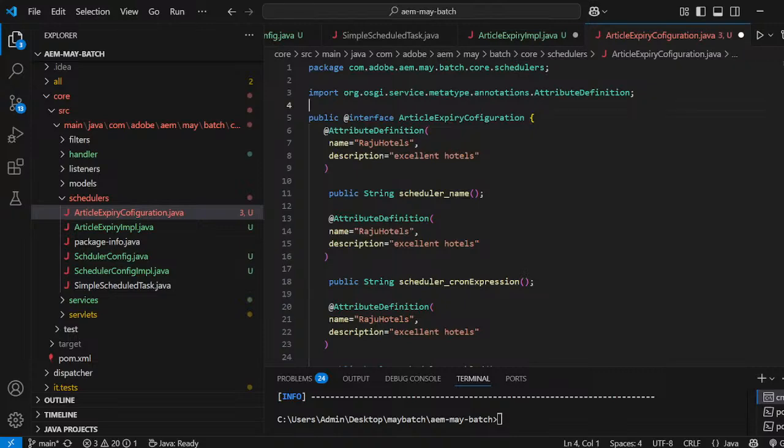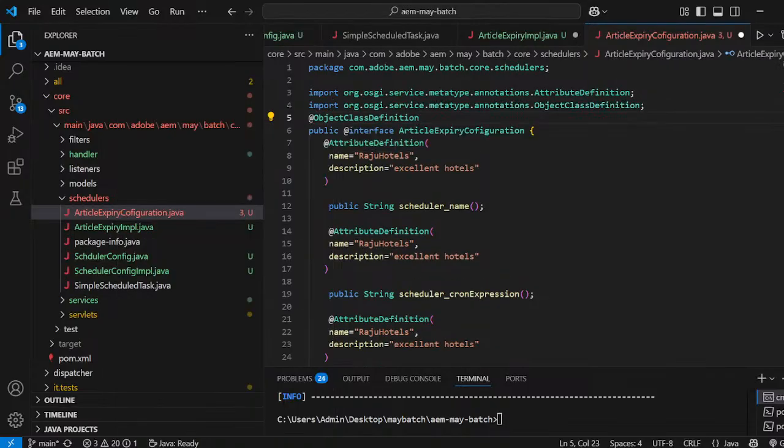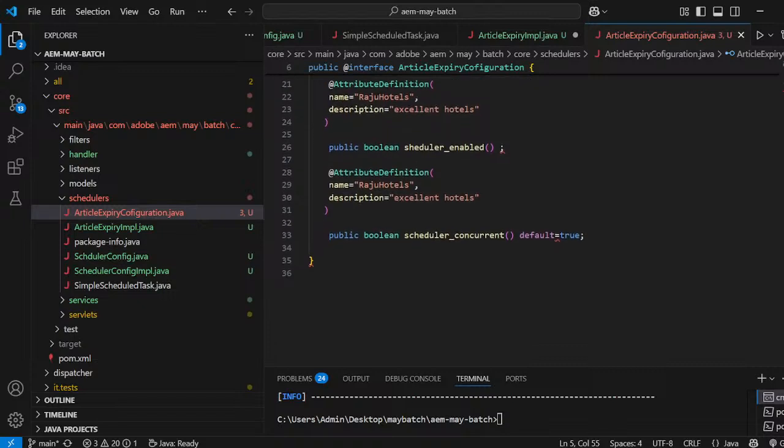This you can convert into dynamic by using object class definition. And here also I'm giving the name, this class name I am giving article expiry configuration, something will be there, right? Check event. That class name I am copying, and here I am mentioning the class name. I am saving this one.